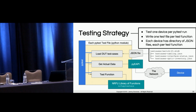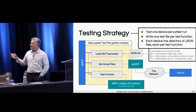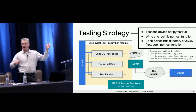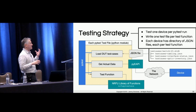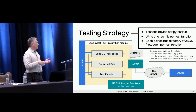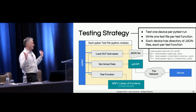And what it's really doing is calling another function. So I've built a library that is currently called NRFU PyTest EOS. And what this library is, is just the test function validators. It actually has nothing to do with PyTest. I'm going to change the name. All it's looking at is the actual data against the test case. And the reason why I did that is because I wanted to potentially use that same library with a different testing framework. Maybe I wanted to use Robot. Maybe I wanted to use Ansible. Maybe I wanted to use something else, right? Maybe you have your own testing framework. But writing the validator is the same no matter what framework.